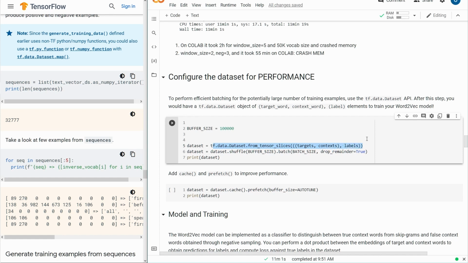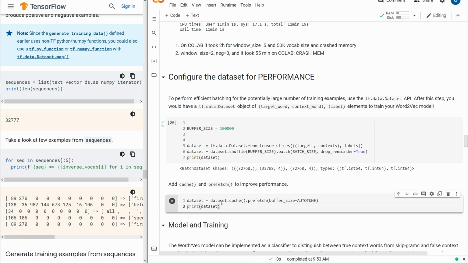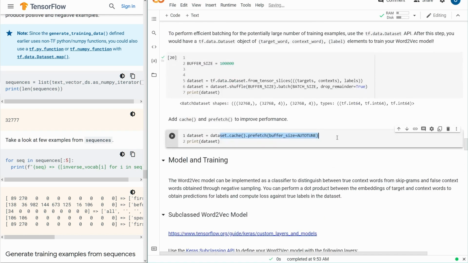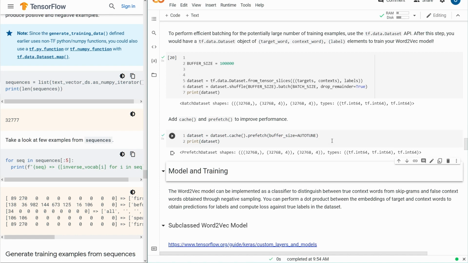The data is ready, and we do the shuffle. Of course, we batch it. And then we have a look at the dataset. Let's perform this calculation. And of course, as you remember, we cache it in memory. And we do the prefetch with the auto-tune to further increase our performance, to have a parallel execution of the pre-processing with the training of our model. And this is done, and now we have our prefetched dataset with specific shapes.